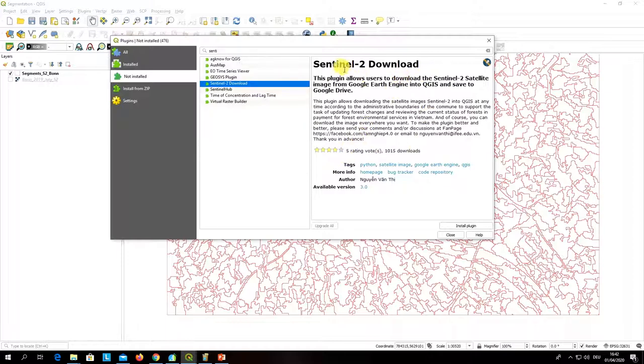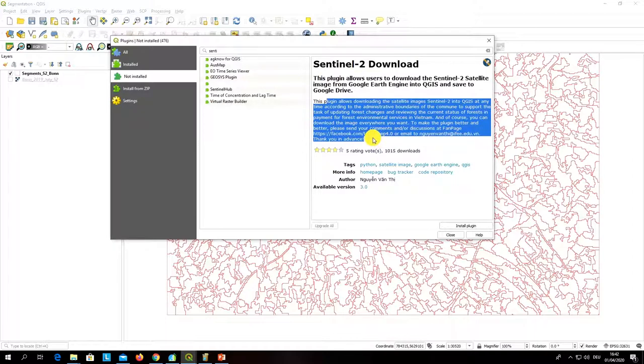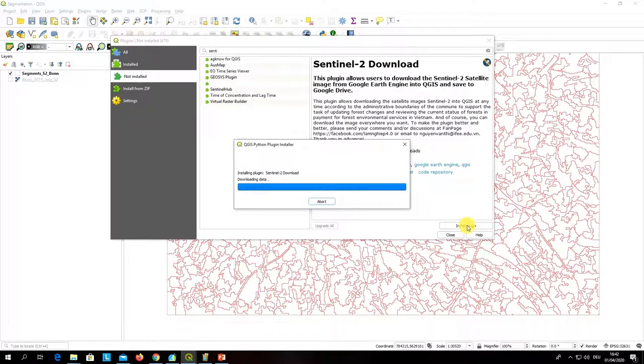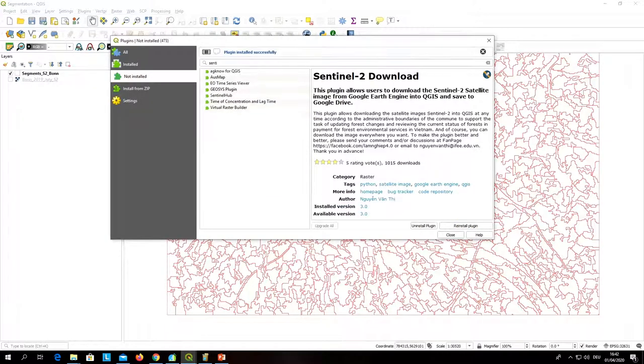Well, here what is interesting to see is that each plugin has its title and short description. It sometimes also gives you several pieces of information about what you can use this plugin for. Then you have votes, ratings that you can also rate by yourself. Basically here it's only 5 ratings. You'd see not so many people have downloaded. It's only 1,000, which is basically not that much. And also here you have the author who has developed this plugin. In order to install the plugin, you have to click install, and the installation process will start.